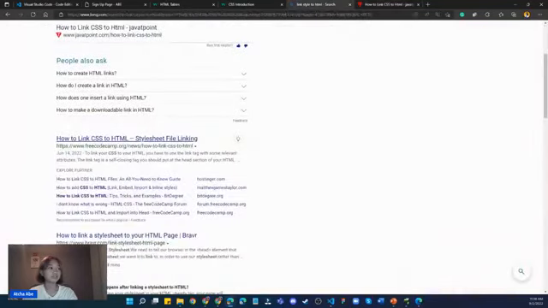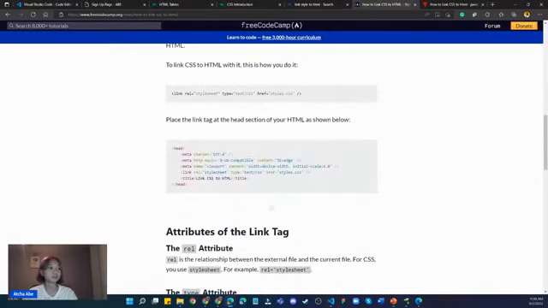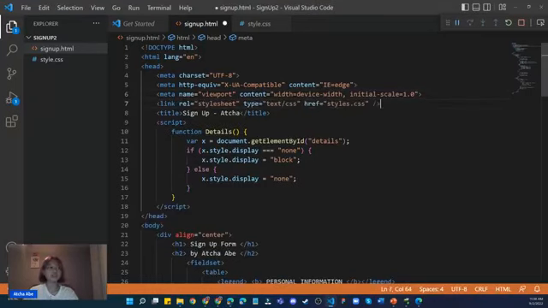Tingnan natin si Free Codecamp. Ayan, file linking. Yun yung tamang term. So, ito, link. You don't need to code it from scratch. You can just copy-paste it and then make sure na yung href mo is correct. And then, importante din na nasa loob ng folder yung style.css. Kung galing siya sa ibang folder, for example, galing siya sa web folder, ganito yung magiging itsura niya.